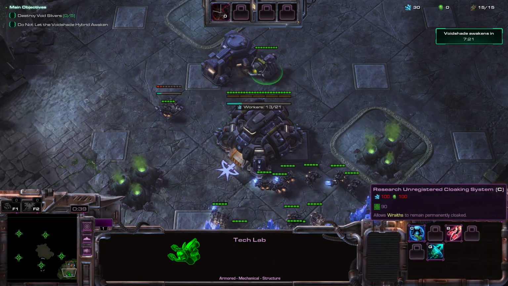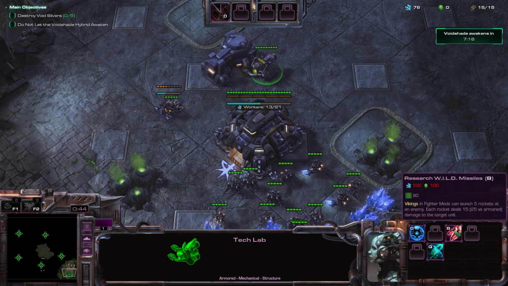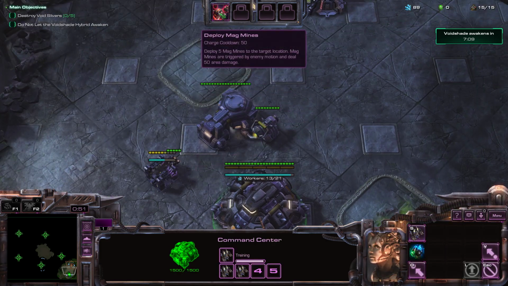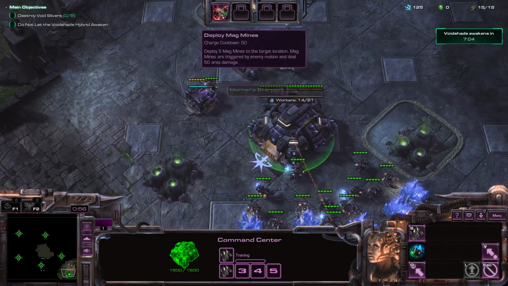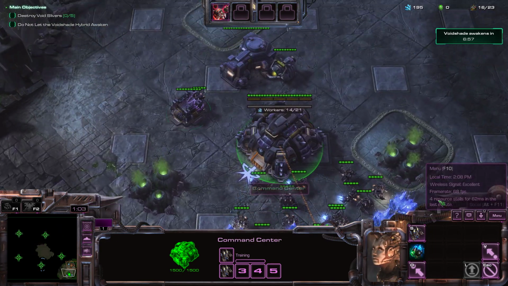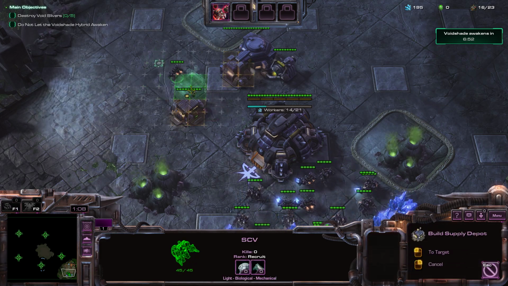Alright, what do I got here? Okay, allow Wraiths to remain permanently cloaked. Vikings enter fighter mode and launch 5 rockets at an enemy. I pass. Deploy mag mines. I'll wait on those to find out what direction the first attack is going to come from, though it's normal. I don't even know if we get a particularly early attack wave.